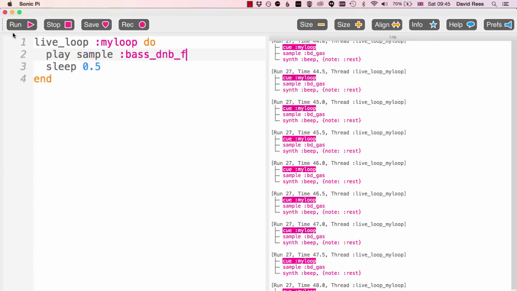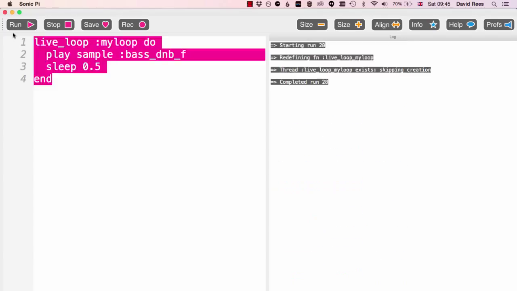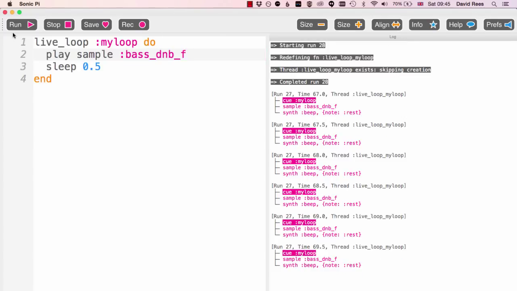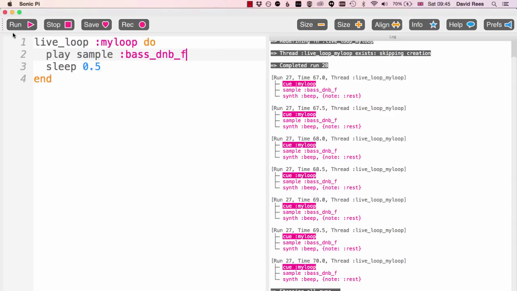So from now on, when we're modifying these programs, we're never going to stop the music. We're just going to press run again, and what will happen is Sonic Pi will look and see what's changed, see what's going on in the program that's new, and change the music in real time to match those changes. So now if I press run, what we're going to get is a different note playing twice a second. And what's great is that doesn't need to be timed at all. You don't have to think about when am I going to bring that in. What happens is the next time that loop runs, once we've pressed the run button, then we get the new loop, we get the new commands going on in the music.